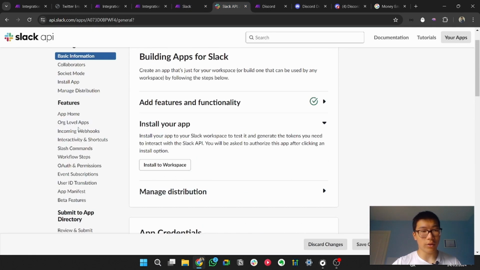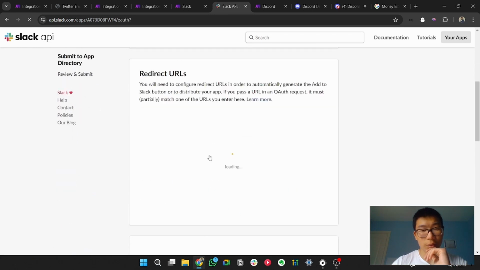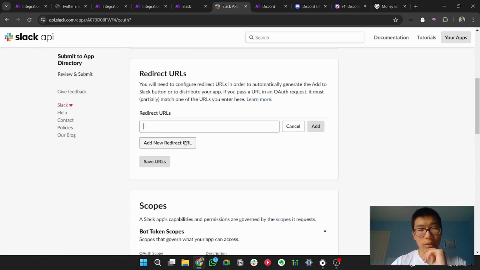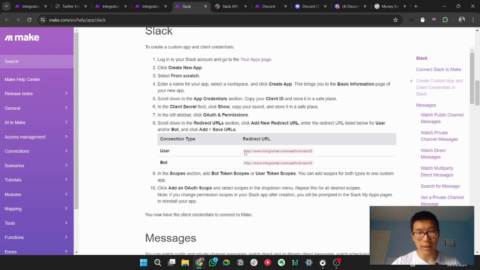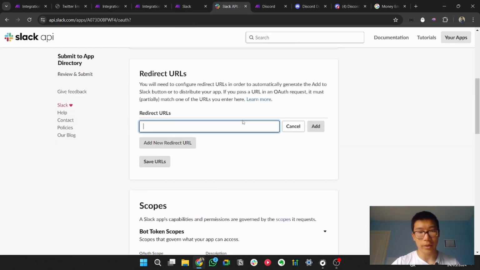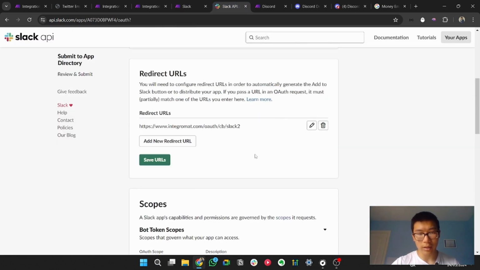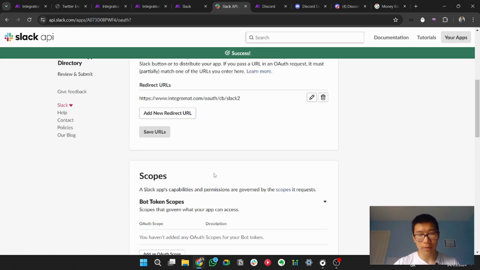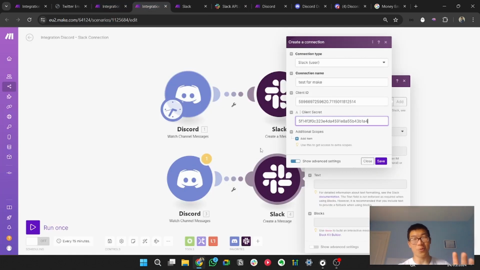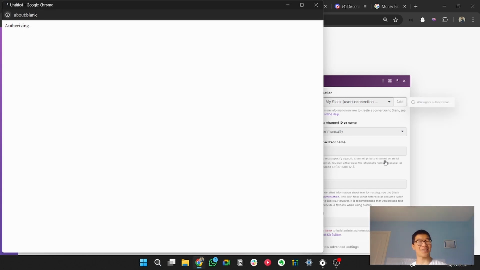Just before I go through anything too crazy, we're going to go back to auth permissions, and see if the redirect URI is there. Yeah, the redirect URI isn't there. I think this is the problem I'm currently bumping into. I need to add and save. Okay, watch the magic, guys. Magic. Let's see. Oh dear lord.